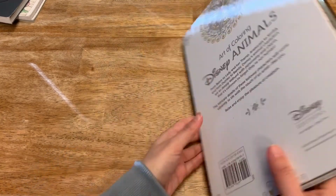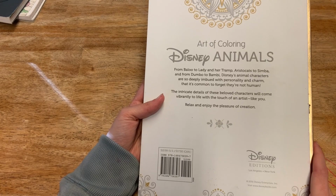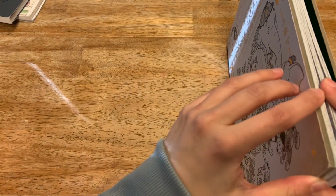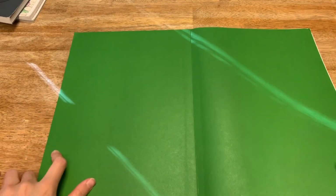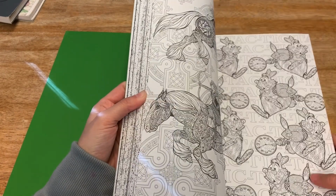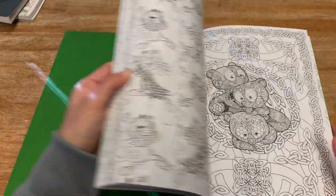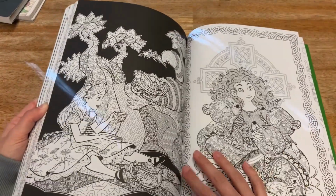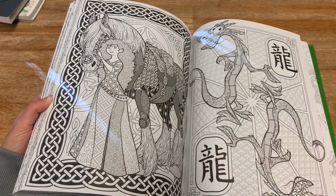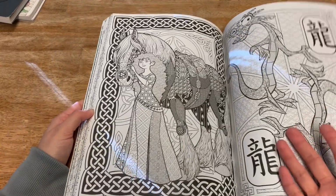So this is one of the American Disney adult coloring books that, like I was saying, has a lot of patterns. But with that being said, at first I was put off by it and I was like, nah, I won't ever own a book like that. But I have seen people where they just ignore the patterns and then they just color the picture and it turns out great. So what I'll probably do is just that.